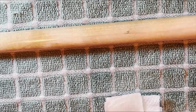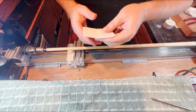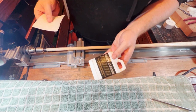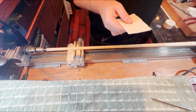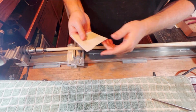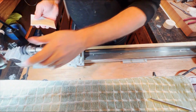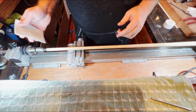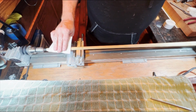All right, we're gonna start by cleaning this. There's a couple different methods. You can use the shaft cleaners that they have out there. They're like gritty, real dirty. I kind of like the magic erasers. They have just a slight abrasion to them, and they get real good into some of this stuff. You can see how dirty that is.